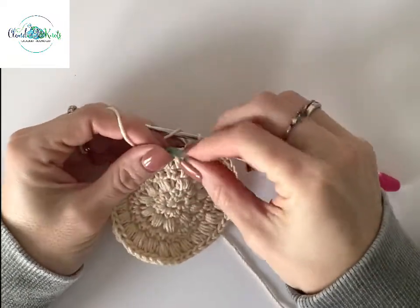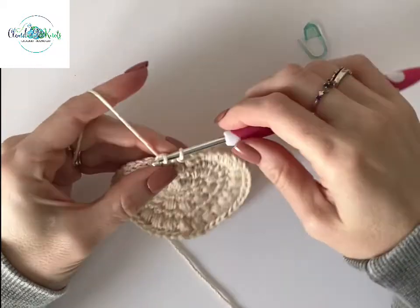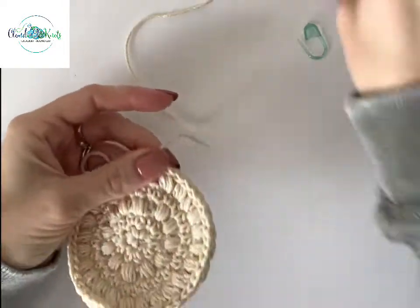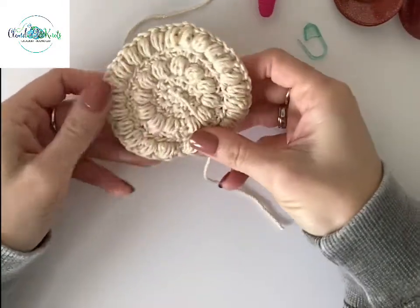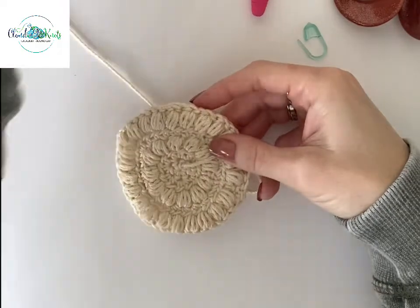Let's take our stitch marker out, join, and fasten it off. Tighten my middle there. I'm going to weave in my ends here in a minute, but here we go.